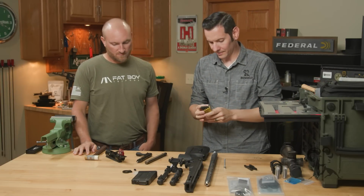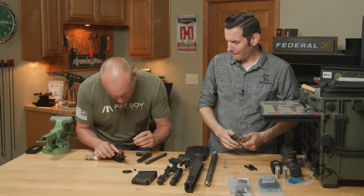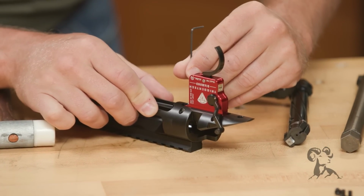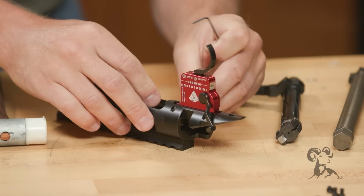And I'm going to guess the size. It may or may not be right, but you can try that one first. You guessed right. Yes, nailed it. It always ends up being a drinking game for the audience, whether or not I'm going to choose the right wrench on the first try.